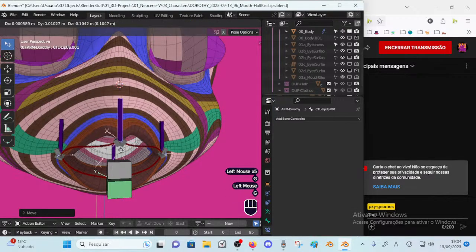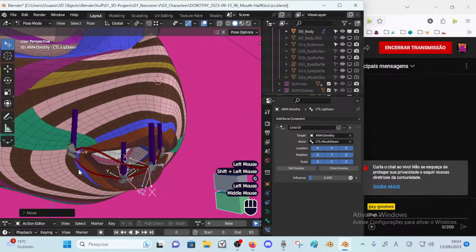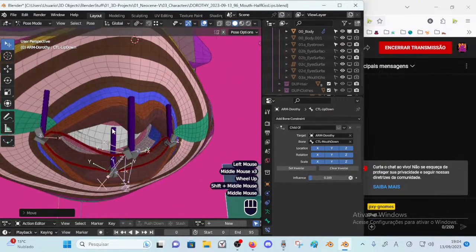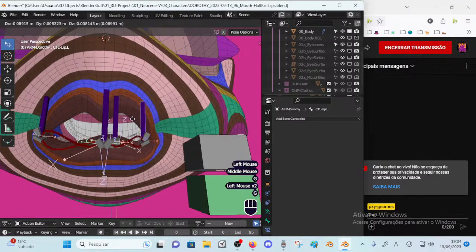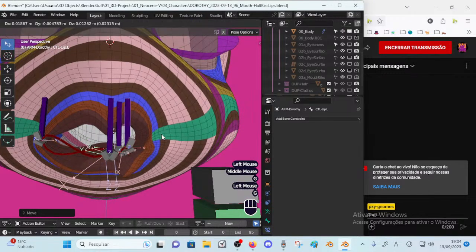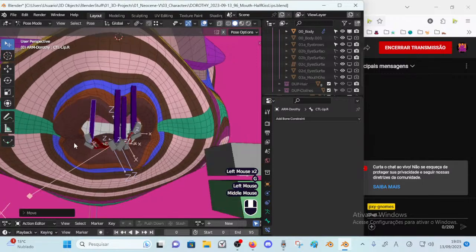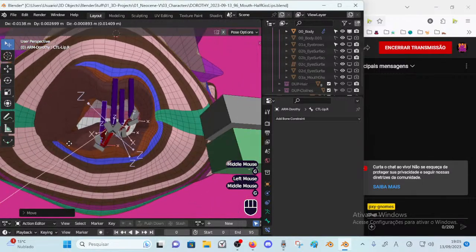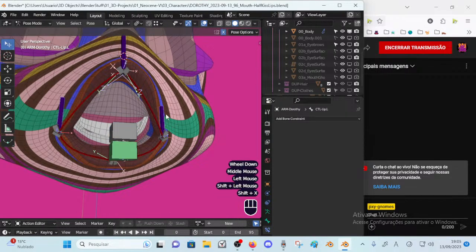Let's see what happens if I try to do a small mouth shape in these conditions. It would be better if we use symmetry, right?